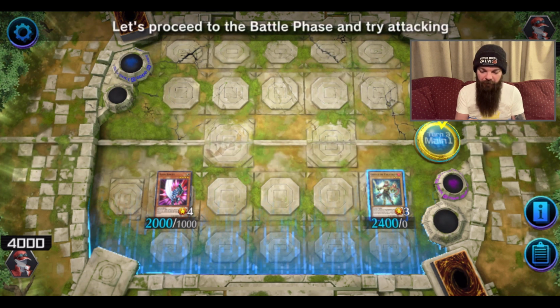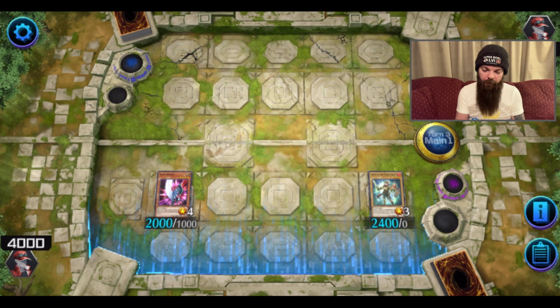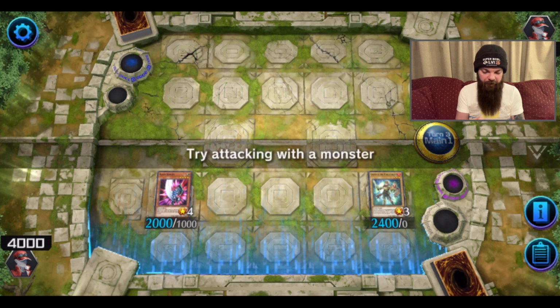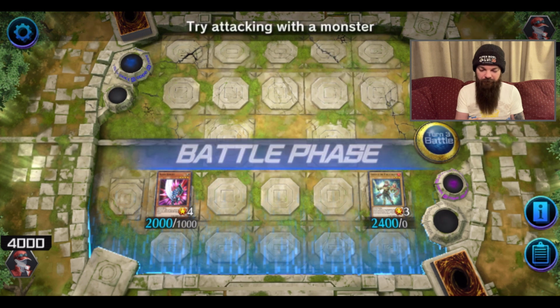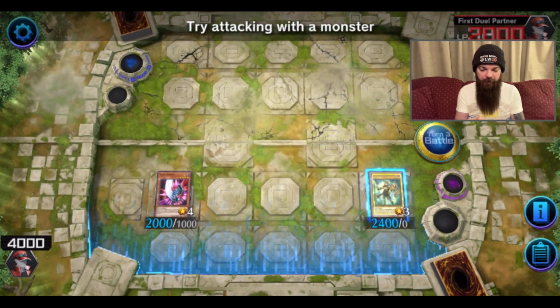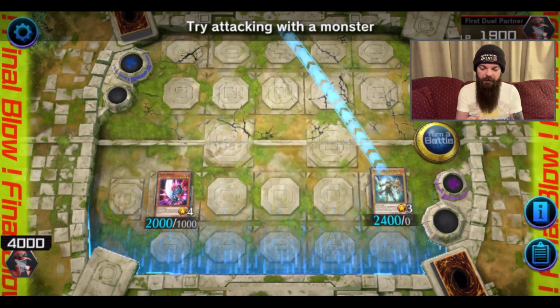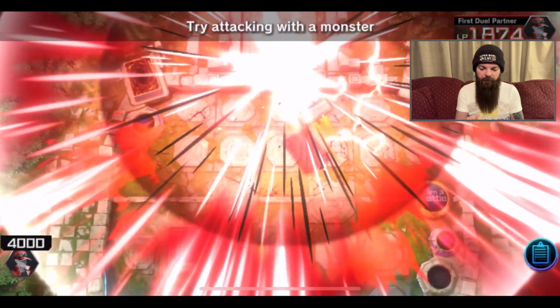Let's proceed to battle. Okay, they got 3,900, we got 2,400 damage. So we gotta switch our phase. We're in main phase one, now we gotta go to battle phase. Try attacking a monster. Let's do it. Let's get in for the little damage first, so we're playing around Gores that way. And then we're going to get in for lethal there.